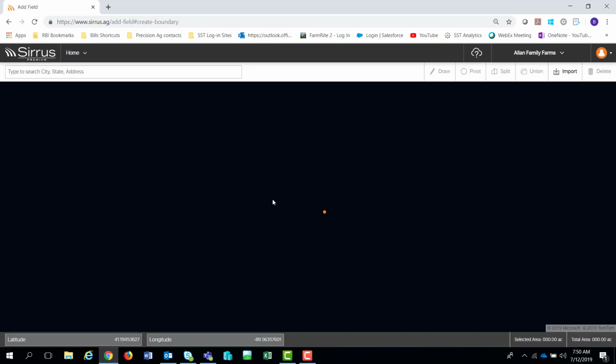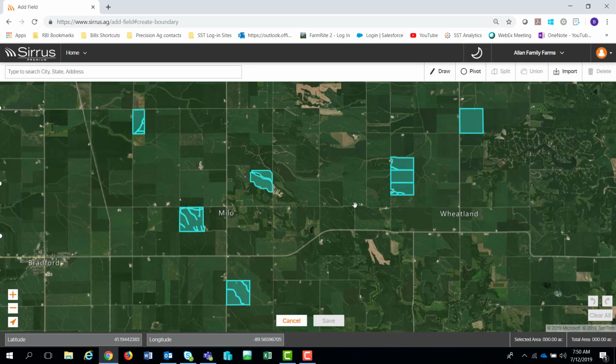This allows you to come in here, and notice that I was at the farm level. But if I come in here and click on a field, anything in the blue, of course, is already a part of the system. Anything that shows up as white, if you're going to add a boundary in, the white indicates that, number one, you have a common field boundary.